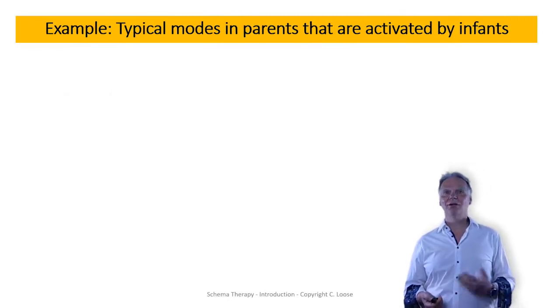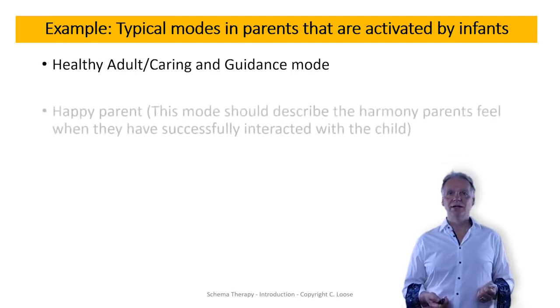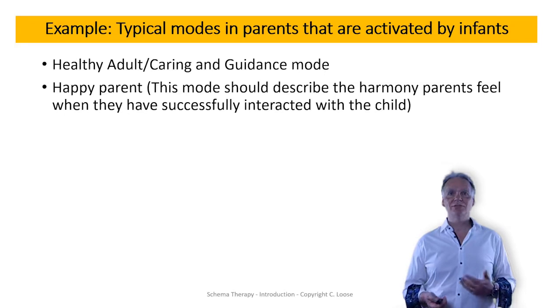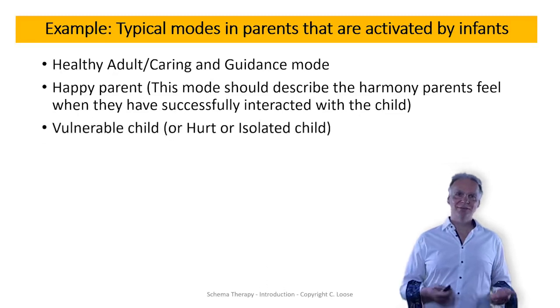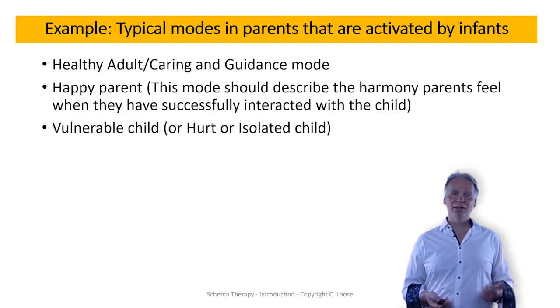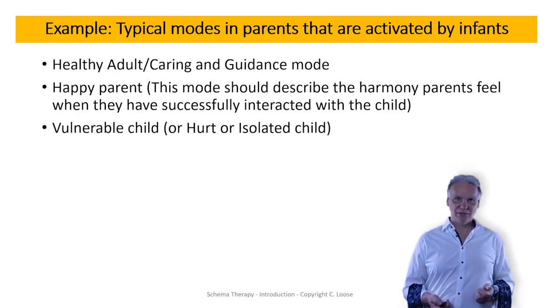Hopefully we have a lot of healthy adult or caring and guidance modes in the parent, and also a happy parent mode that describes the moments where the parent feels quite happy with the child and enjoys the time with him. But of course it might also happen that the child's dysfunctional behavior hurts the parent, and the parent feels a vulnerable child and is also frustrated or angry.